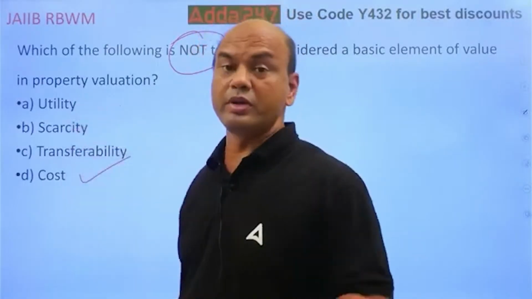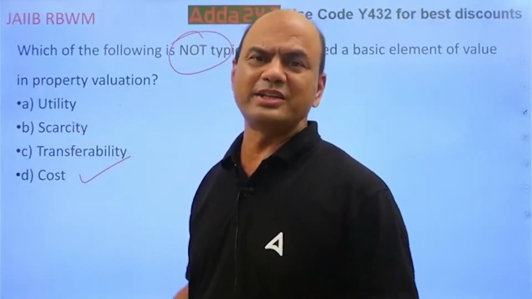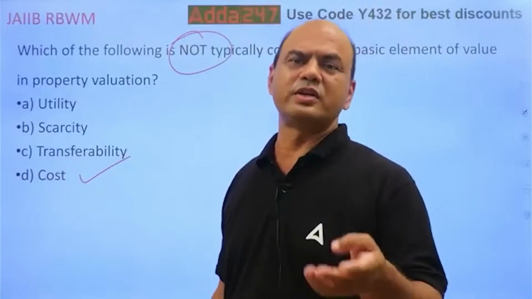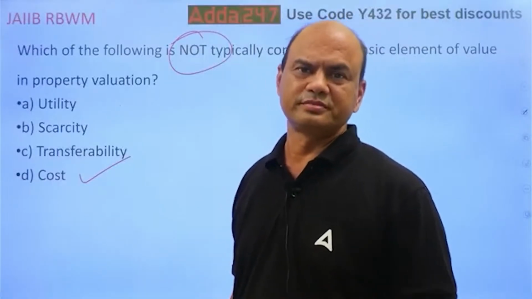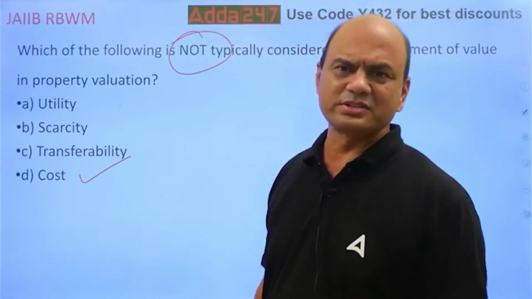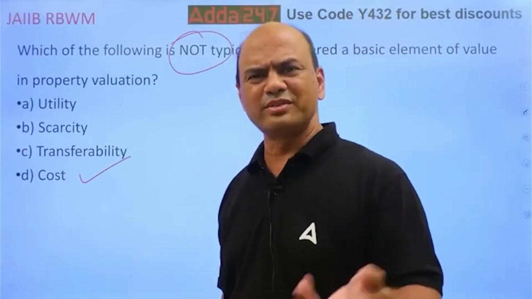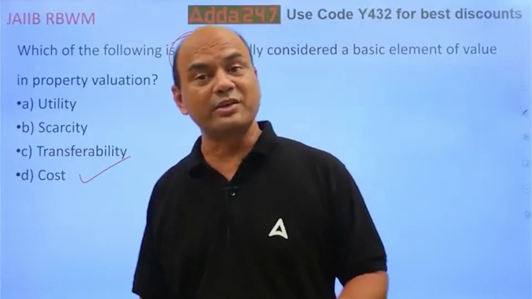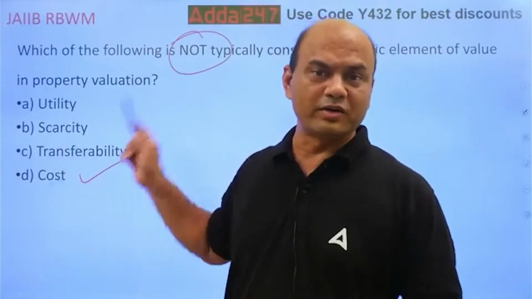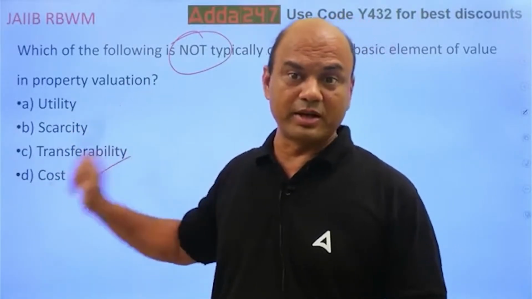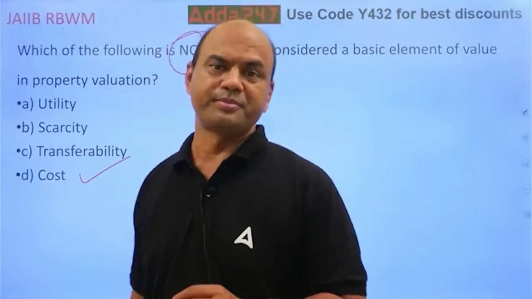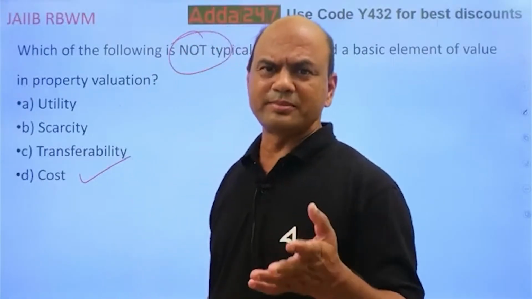These three things are very important. Utility. Suppose let's say you buy a house and it's of no use for you. What's the use? Means why did you buy it then? You can't give it on rent, you are not staying, it's just locked. Scarcity. Abundant houses are available. What will be the cost? Means the price goes down. Transferability means I can sell that house. Some property litigation is there. What's the use of that house? Whenever you consider value, these 3 points are of ultimate importance. Cost is not that important. Understand the difference between cost and value. And shall I give you a simple example? Okay.